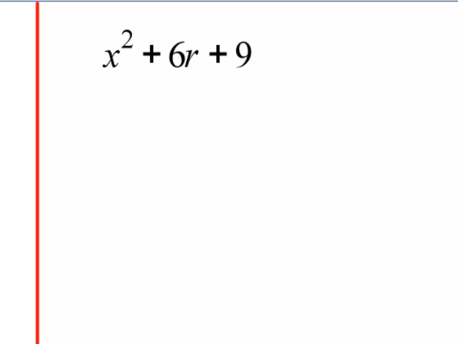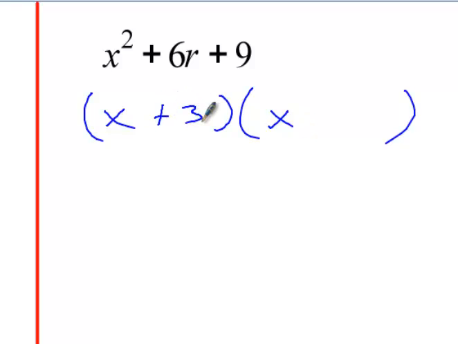This one's a little bit more straightforward. What multiplies together to get a? Okay, I need two numbers that multiply together to get 9. This time, what am I doing? Am I adding or subtracting the factors? Adding, and what do I need to get? 6. So give me two numbers that multiply together to get 9, but when you add them, you get 6. Okay, are the signs going to be the same or different? And they're both positive because b is positive.